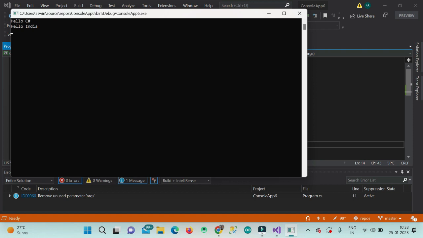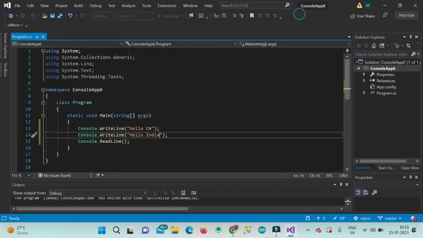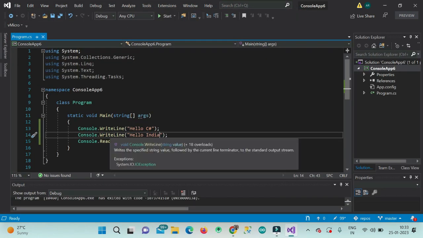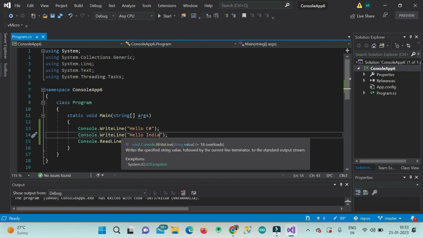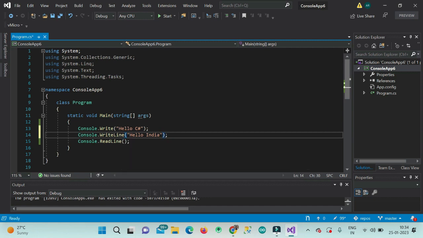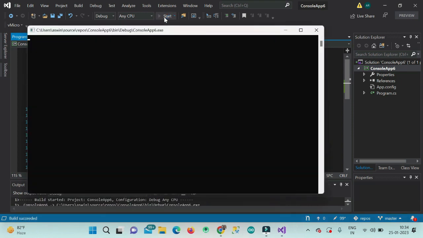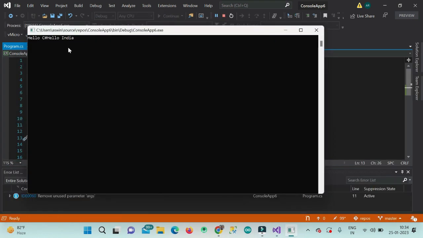See, here I have written Console.WriteLine. If instead of WriteLine I simply write Console.Write hello C Sharp, what will happen? It will not break the line.